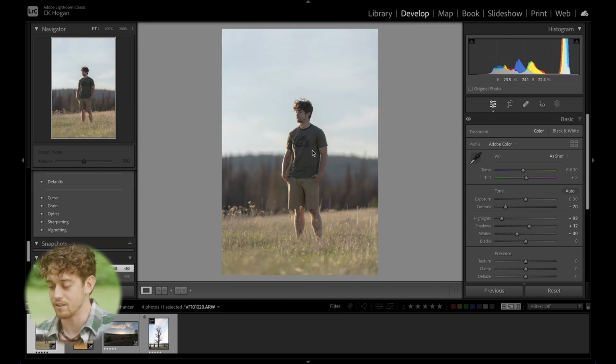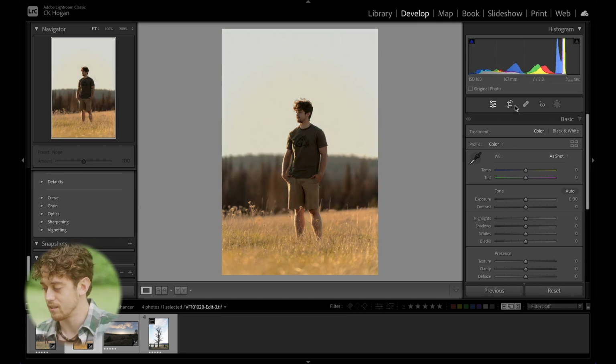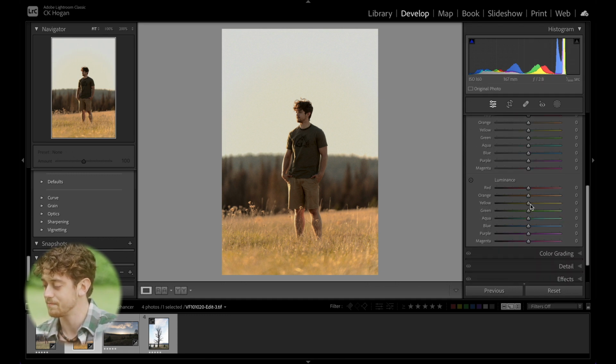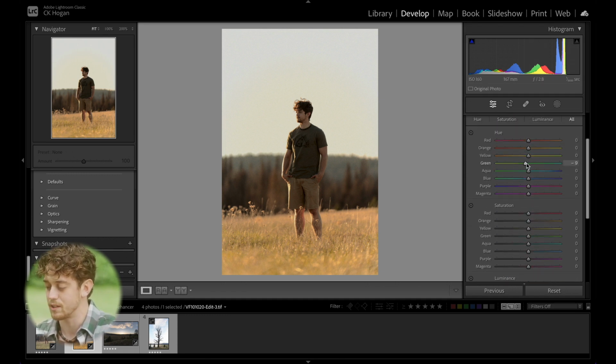Now if you need to make any other changes, it's pretty easy. Like for example, you don't like the green just a little bit. You want to change the hue of the green just a little bit, you can change it in here. Because it's more of the yellows here. You can change it greener if you want. You can change it a little more orange. Any kind of little micro adjustments, you can do it easily right after.